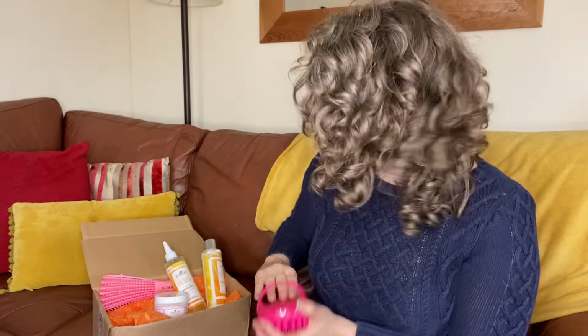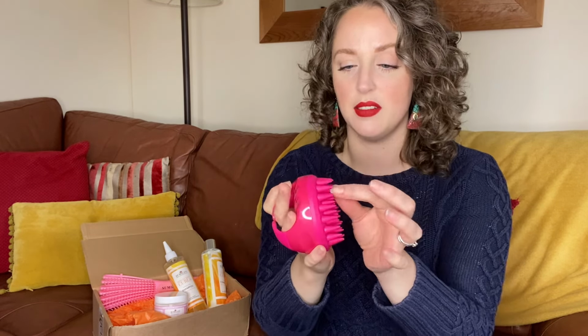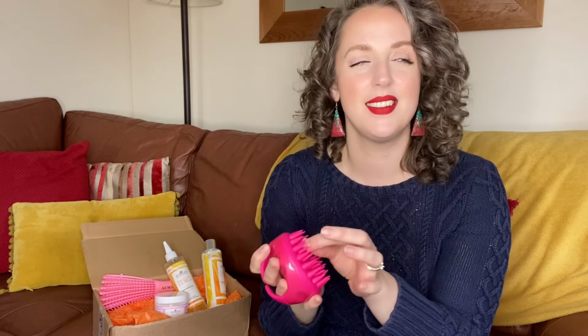Then comes this, which is actually new to me. So I've had the products before, but I haven't had this before, and this is their scalp massager. Now, I have a scalp massager. Ooh, a bit of ASMR there, if you're into that. I have a scalp massager already, which I got from Amazon a while ago. It does have silicone bristles, but I find it a little bit sore to use. My scalp's fairly sensitive, so I don't tend to use it.